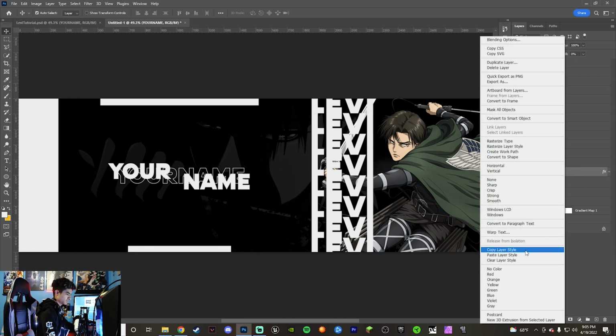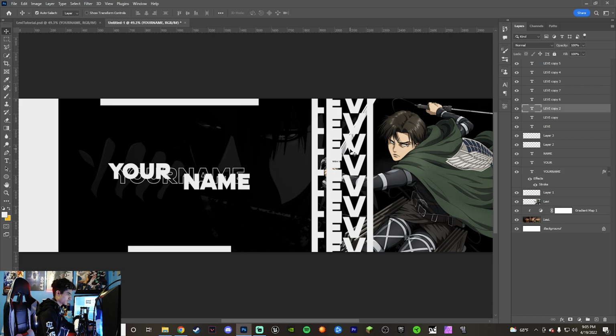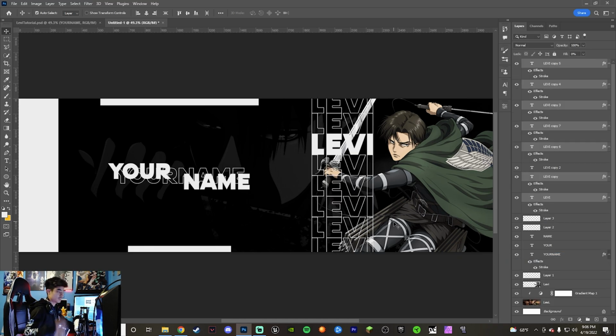And then now we do the copy layer style, and we're gonna pick which one we want regular. So when you select one, you'll be able to see which one you have selected. So we clicked on, so we want this third on the top. We're gonna click on that one. That's the one we want regular. So we're gonna go through and click all the other ones that was not selected. We're gonna paste layer style, and you have that done.